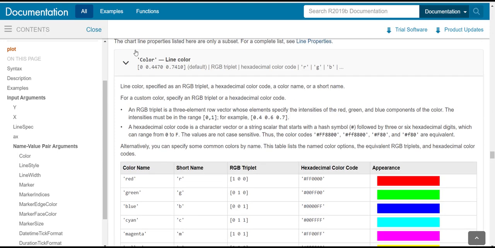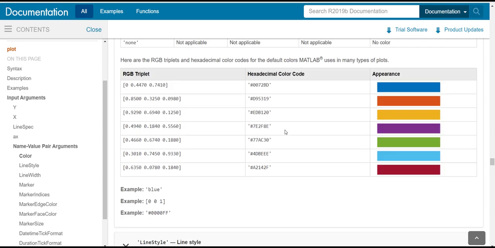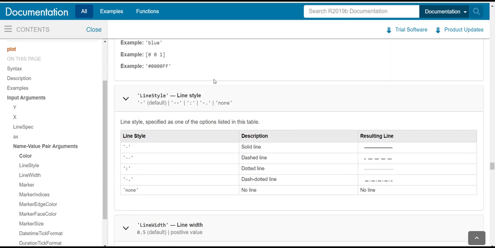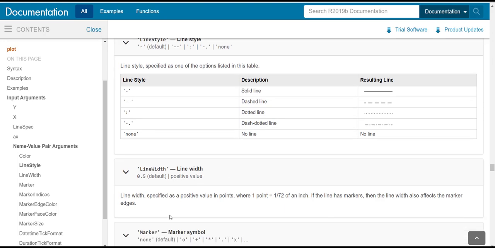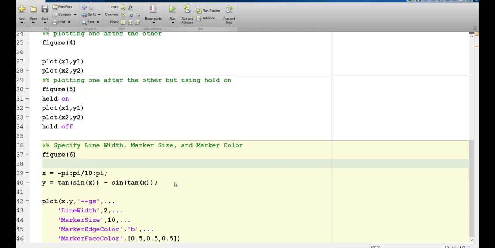For example, 'Color' followed by the array, or for example, we talked about 'LineStyle' or 'LineWidth', and following that would be the thickness. So there are many options, and I'll give you a quick example of how we could use this to make our plot look a little nicer.